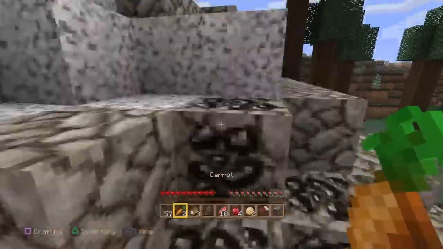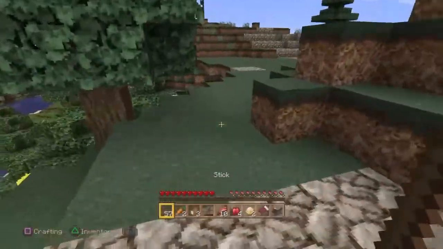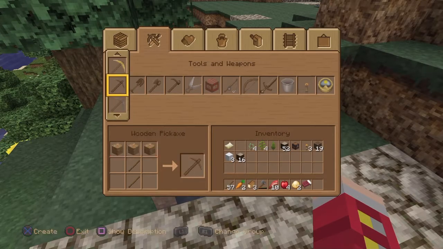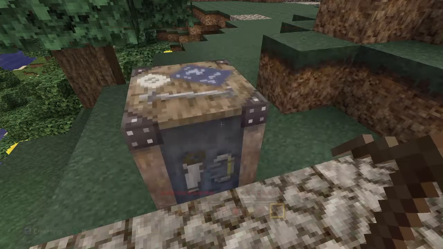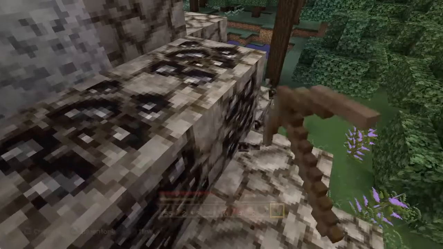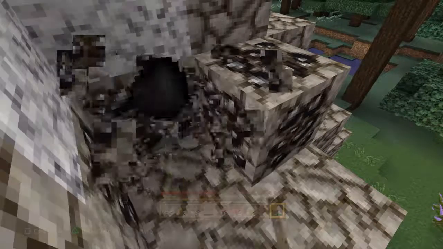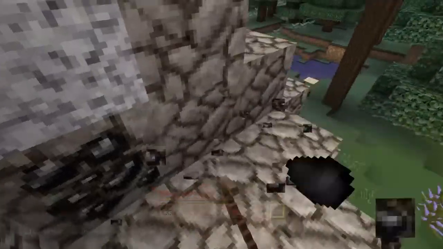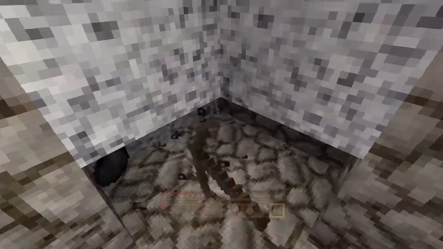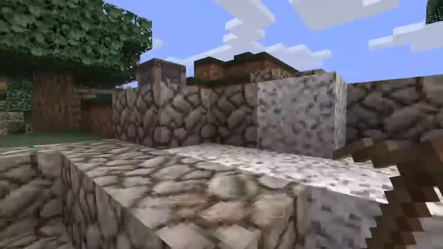So, we've got ourselves some coal here, and I realised I didn't make myself a pickaxe, did I? That's not very good. So let's just make ourselves a wood one for the time being. Let's collect this coal. Of course, I'm going to probably need more coal because I'll need 3 pieces. Come on. I forgot how bad wood pickaxes are. They're so slow. I'm so used to at least stone. But iron, of course, is very good. And, of course, diamonds.